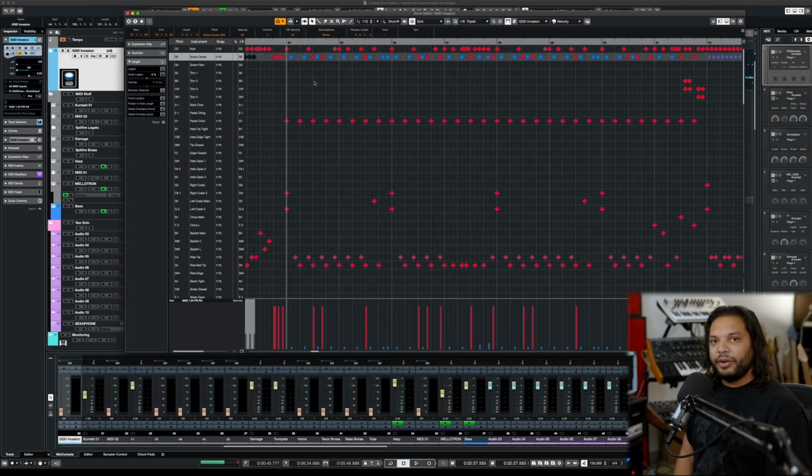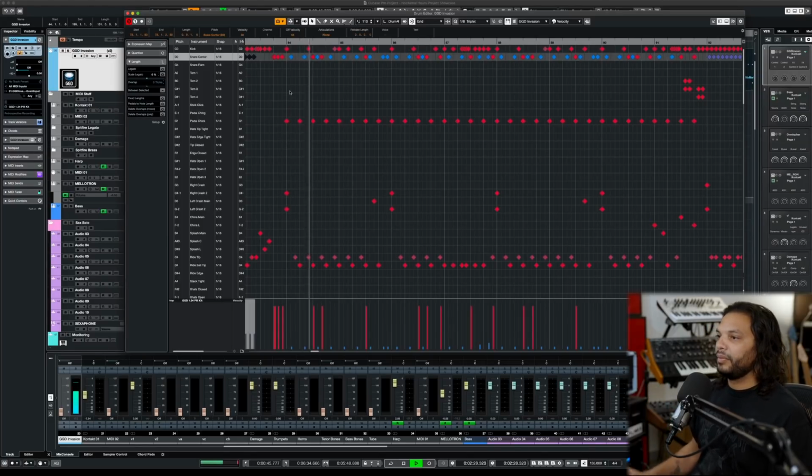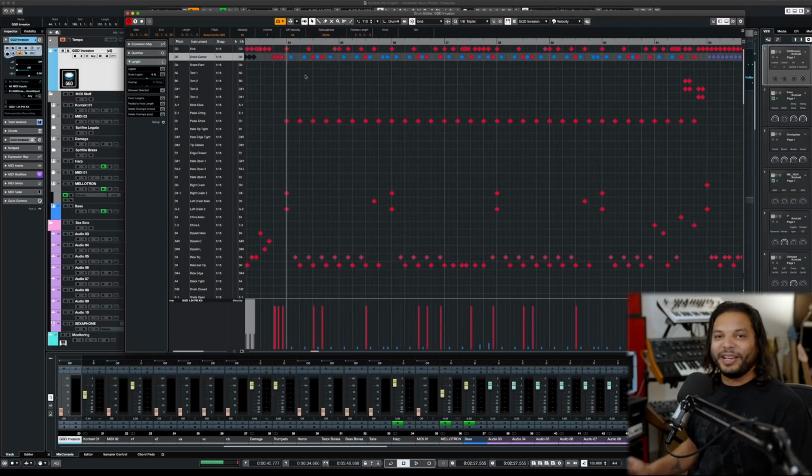That later drummer that Opeth had. We're talking a lot about Opeth, I realize. Didn't expect that. But that later drummer they had, what's his name? Is it Martin Axenrot? I think he played in Bloodbath. Phenomenal drummer, really, really good groove. This is kind of like trying to capture that. So we've basically got a shuffle groove going on here, right? Not too far off from a slow version of something like Rosanna, right?